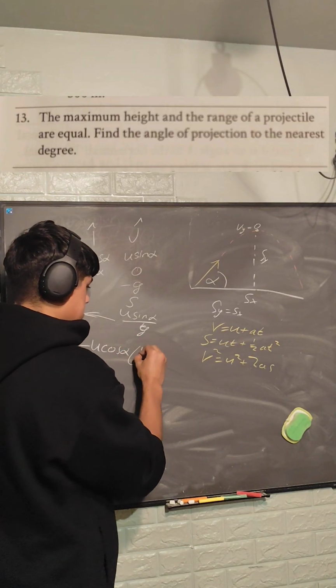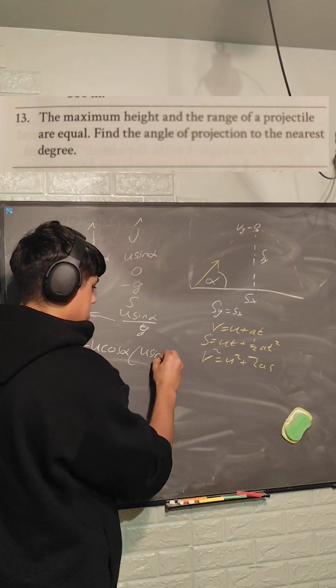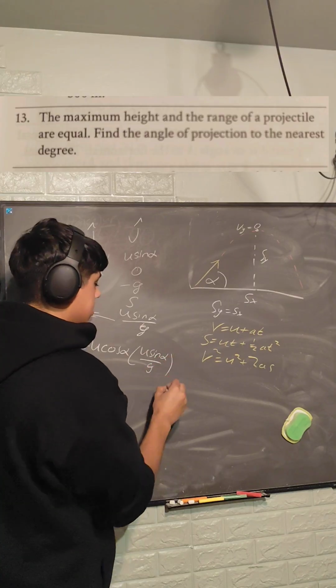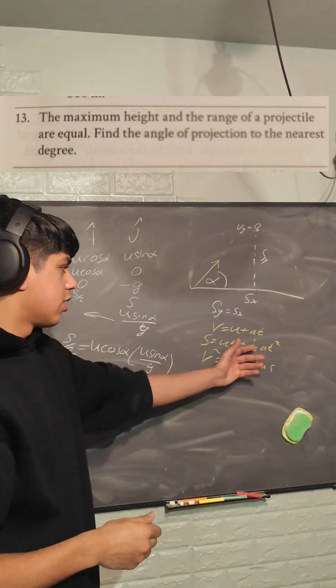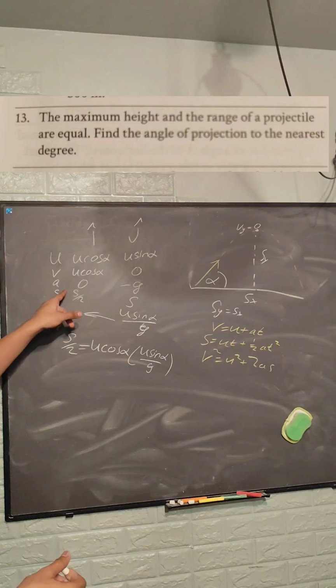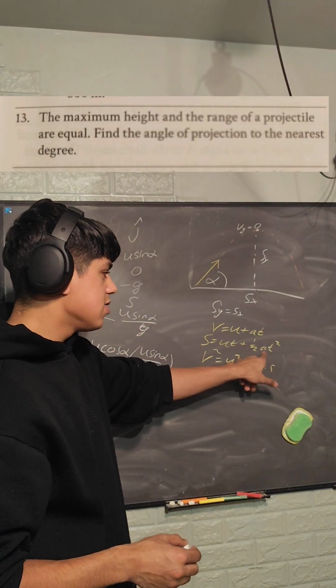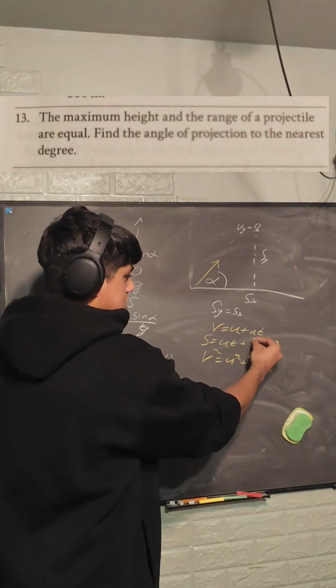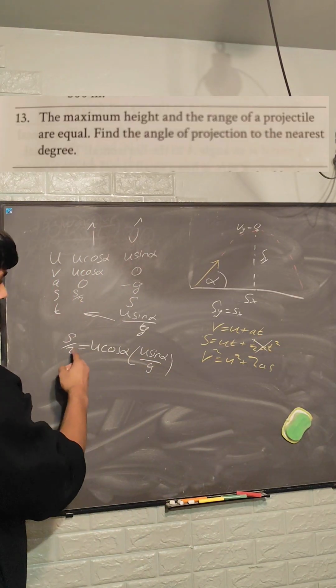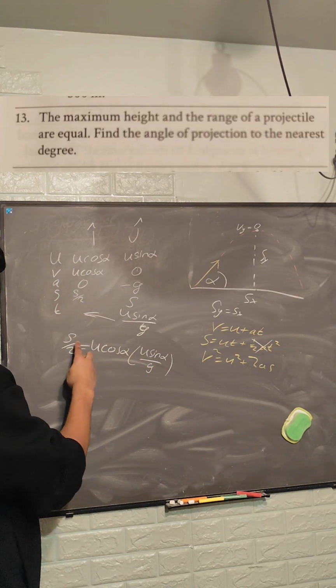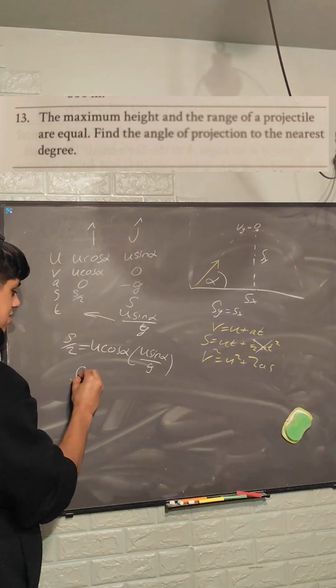What we're going to do is multiply it here. It may look like a really long equation, but what's useful is that a is 0 in the horizontal direction. So when a is subbed in here, this part just cancels. We don't even need this part of this equation. So here we have an expression for s over 2.